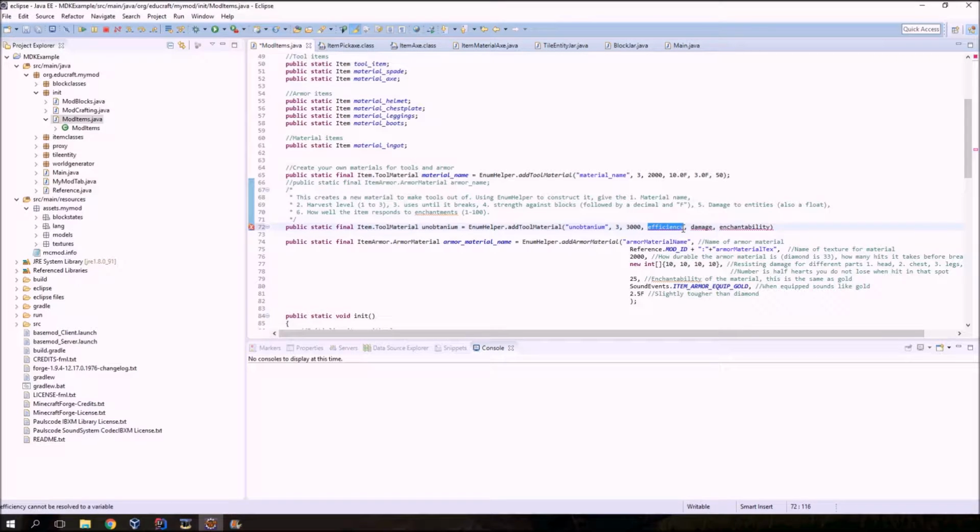Efficiency is how fast it is. Now this is going to be a little different because you store it as a float. That means it's a number with a decimal. It has to be followed by a decimal, even if you don't want a decimal. So if you look up here, I wanted material names efficiency to be 10. I still had to say 10.0, and then it's followed by an F. So I'm going to be about the same speed, 10.0 followed by a capital F.